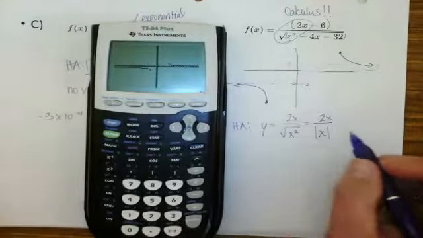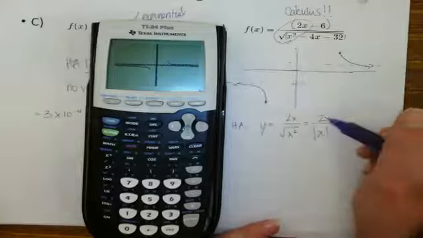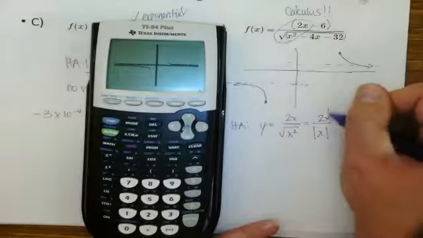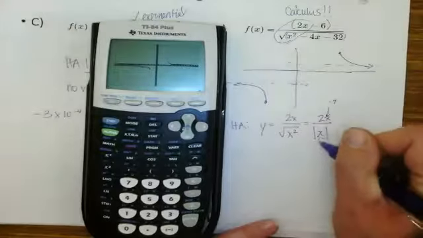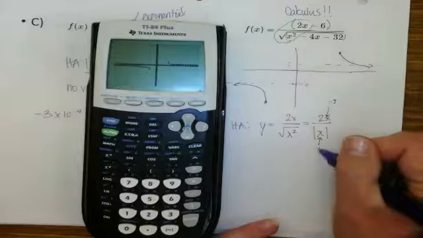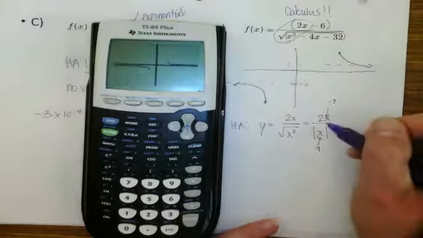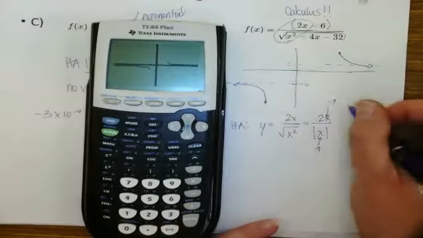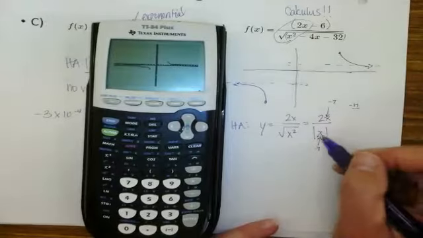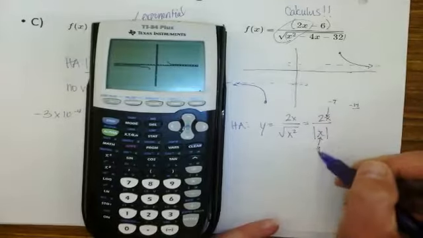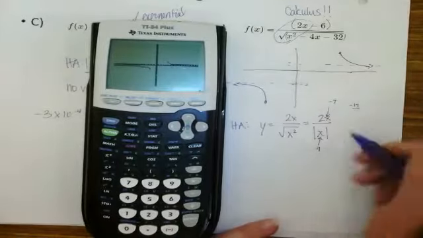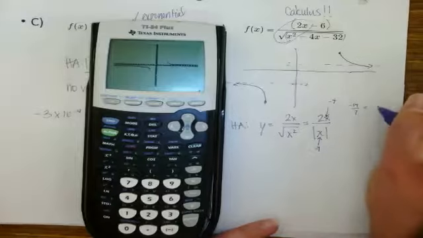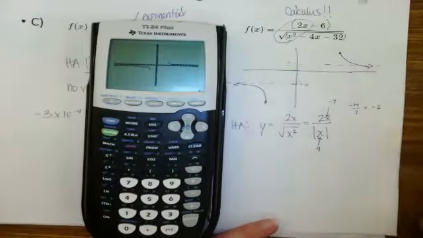And what happens here then is you have a number like x, and let's say we plug in -7 for x. Well, 2 times -7 would give me -14 in the numerator. But in the denominator, the absolute value of -7, well, that's just 7. So we actually end up getting -2.